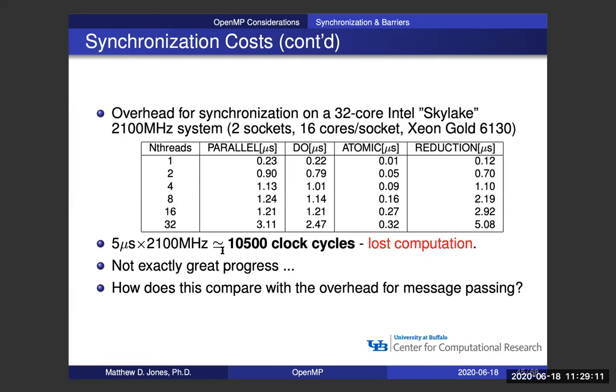So you have to be aware of these overhead costs, because these will limit the amount of parallel performance that you're able to get from your application. Oh, and that last bullet item I use when I'm giving this lecture a bit more interactively: how does this compare with the overhead for message passing? Well, it depends. On the smaller scale, the cost to send a message between two machines using MPI is usually about a microsecond or a microsecond and a half using an optimized network. So it's actually less than what you see here with OpenMP. But keep in mind that you're talking about 32 cores to hit the 5 microsecond level. Once you get 32 processes involved in an MPI calculation, then you're talking about a latency which is about the same, if not a little bit more expensive.